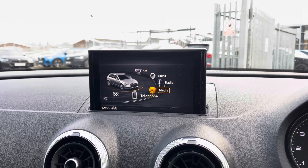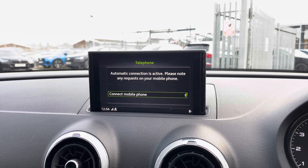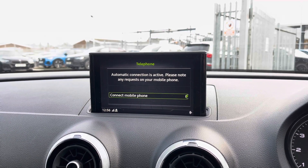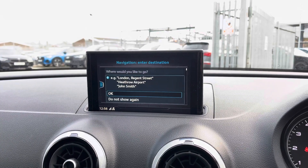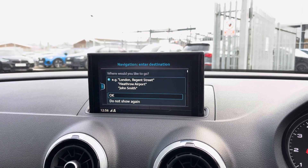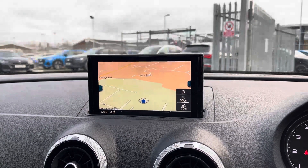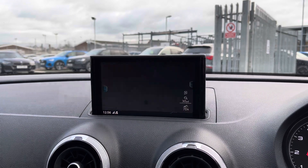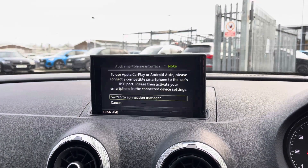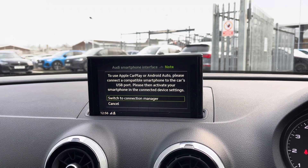You've also got the ability to connect your phone via Bluetooth, great for making or receiving calls on the go. For any unfamiliar journey there's the satellite navigation function, which gives a crisp and clear display of the route ahead once entered and can even be operated by voice command, providing live traffic updates as you travel. There's also a smartphone interface, and I'll leave a link in the top right corner of the screen to show you how to set this up.